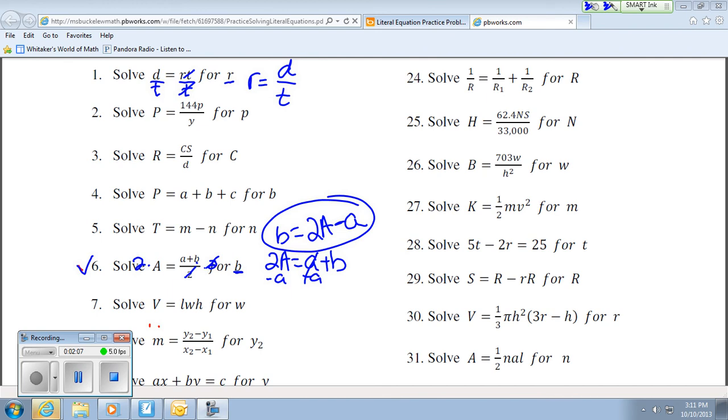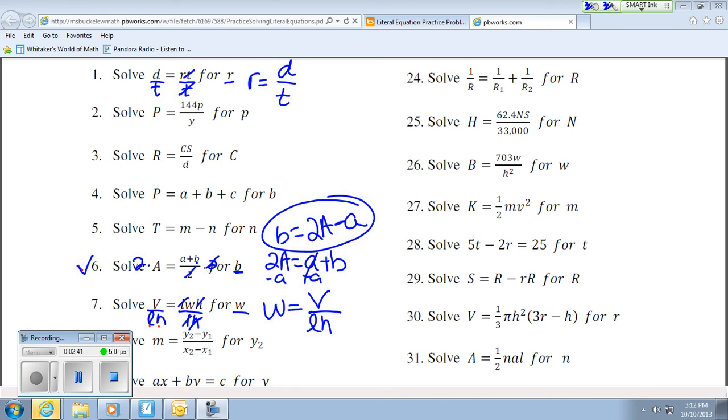All right, let's look at number 7. It looks like a volume, length times width times height. That's volume of a prism. So I'm going to solve for the width this time, just the W. So I need to isolate the W, and right now I have a times L and a times H in the way. So I need to just divide those. If I divide them, then they're going to cancel, but I got to do it on both sides. So now W is equal to V, the volume, over length times height. And so that is my answer.